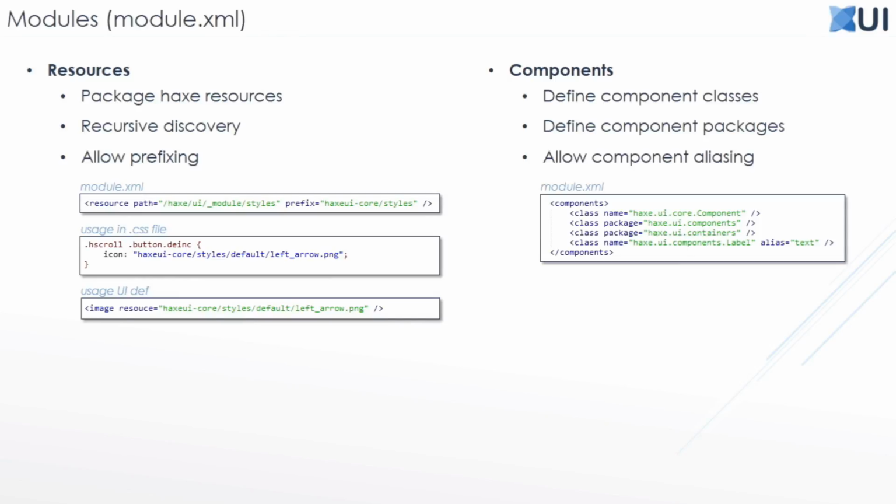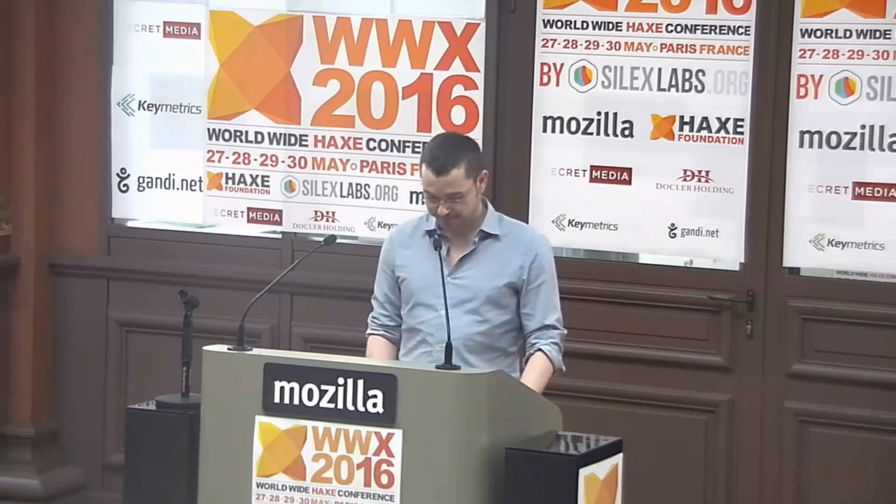So you can import, for example, a label, but say, hey, I want to use this as text. Now, the reason I've added this is, in version 1, if you wanted to display text on the screen, it was called text. Now it's called a label, but in order to potentially ease migration from version 1 applications to version 2, you can just alias the label to be text in your module, and it will work exactly the same. So that's components, again, completely optional if you plan on using it only through code.